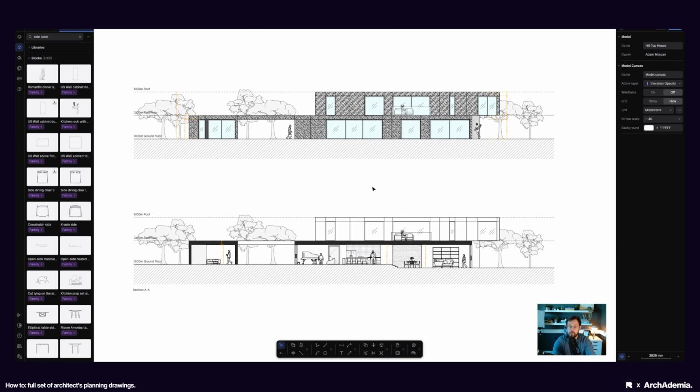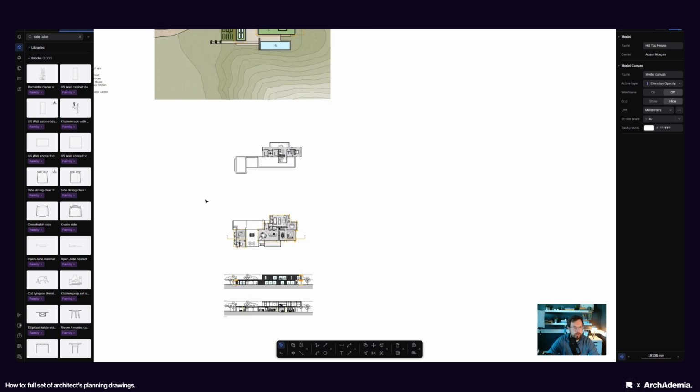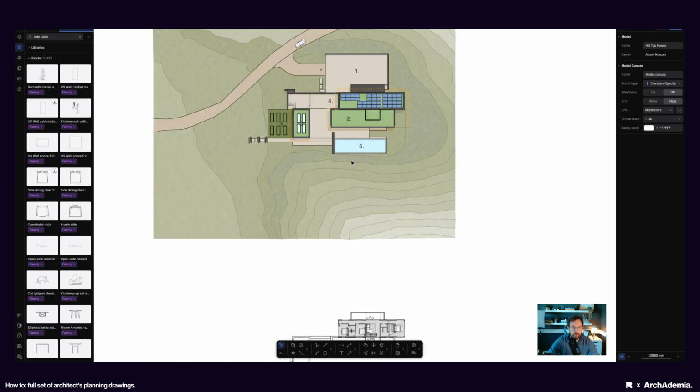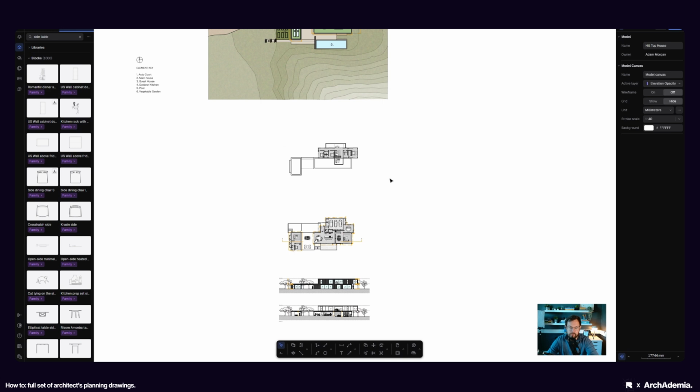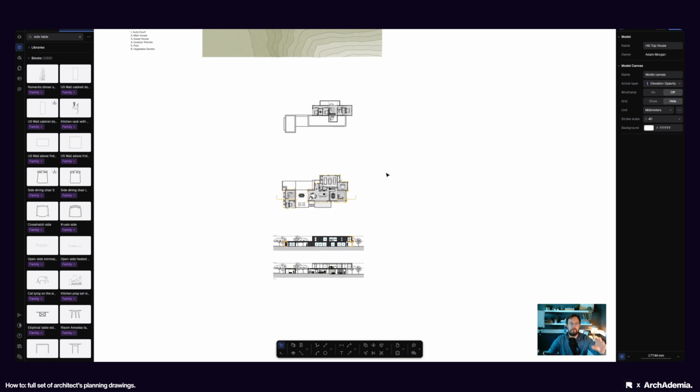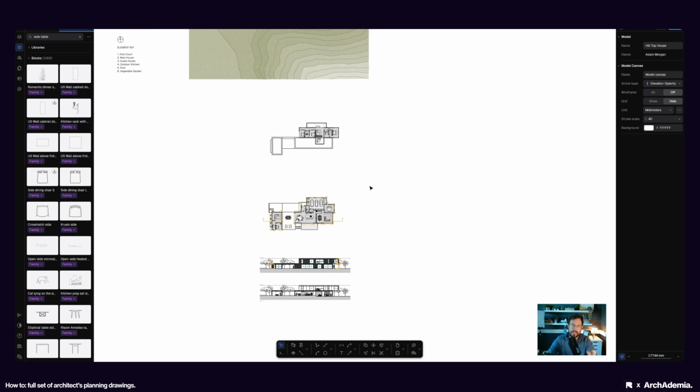So I hope you've enjoyed that. And that actually concludes the drawing element. We've done site plan, floor plans, elevations, sections, all in two stages, the drawing work and then the rendering work. So the next lesson, the final of the core lessons, there will be a bonus, but the final of the core lessons is then how do we sheet this up? How do we present it on sheets, title blocks, element keys, and all that sort of stuff?